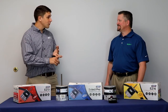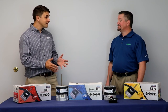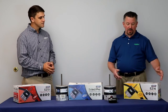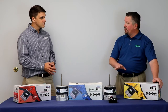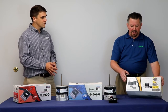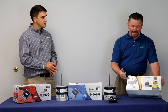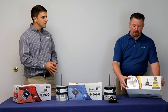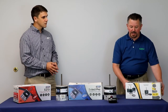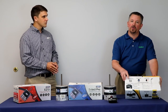They're priced competitively, they're available, but ECMs are confusing — how do I know which one replaces which one? This has been a challenge to a lot of HVAC technicians over the years. U.S. Motors did a great job not only designing these to be a universal replacement, they really went over and beyond with the packaging design. The side panel of the carton works as your cross-reference. It shows you what the OEM part is, and once you identify that, it leads you into what the replacement solution is offered. We also put an easy-to-follow installation video QR code on the top of every carton.